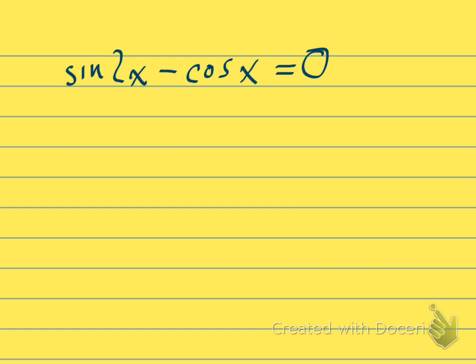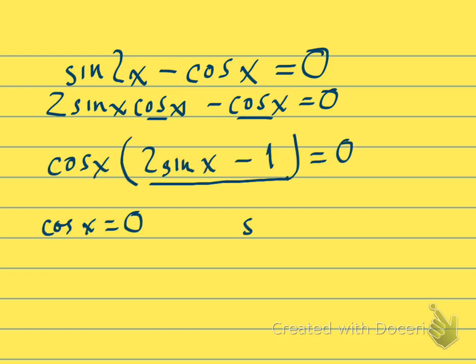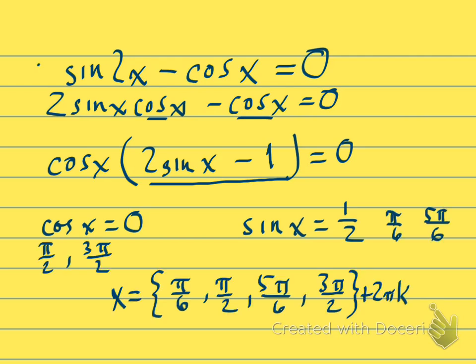So there you can see that in this equation we've got sine of 2x, and I'm hoping that you're thinking, sine of 2x, that reminds me of something. Oh yeah, that double angle identity for sine. That is what we're going to use here as a substitution. We'll replace sine of 2x with 2 sine cosine, and now you can see, oh yeah, cosine is a common factor for those two things. We're going to factor out cosine, and now we're going to use the zero product property, and bada boom, bada bing, we got our answers there from those two simple equations.